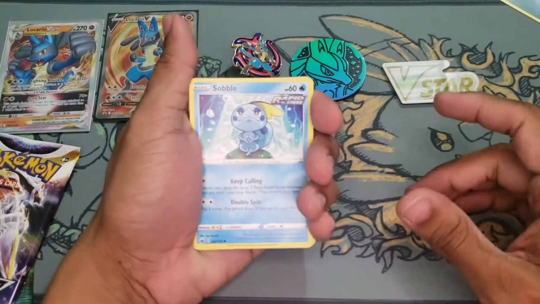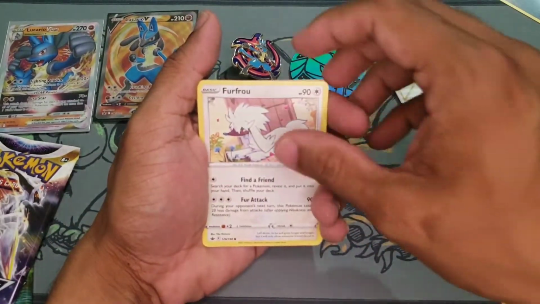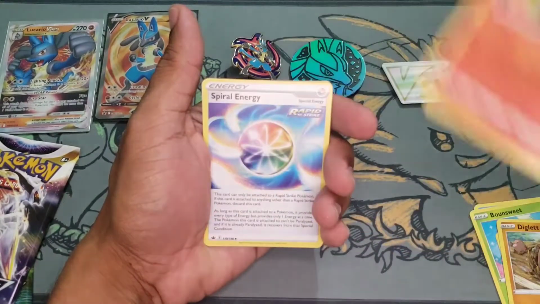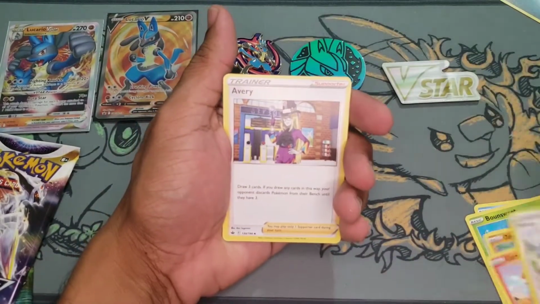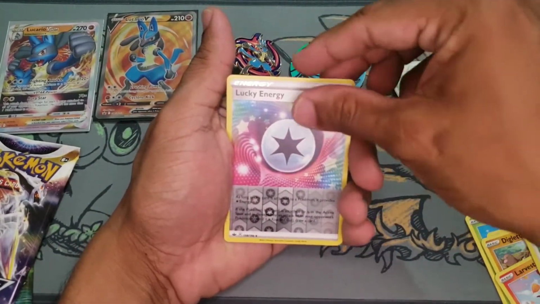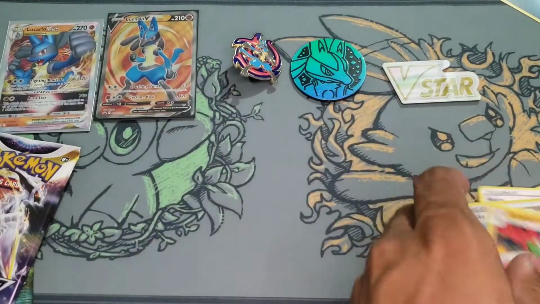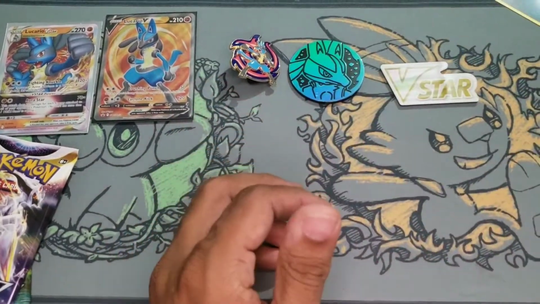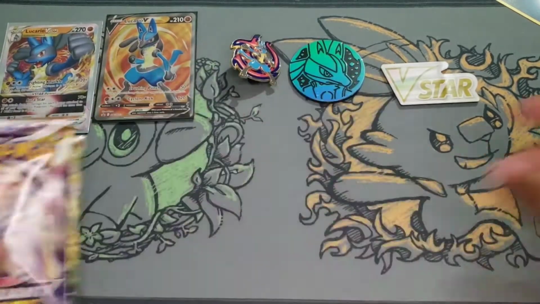We have, first up, a Sobble boy. Furfur. Diglett Rapid Strike. Spiral Energy. Lucky Energy. Anything in the back there? Looks like nothing. We have a non-holographic Gallade. Bust on the Chilling Reign. Or as people will say, Chilling Pain. Oh yeah, I'm leaving my Brilliant Stars for last.